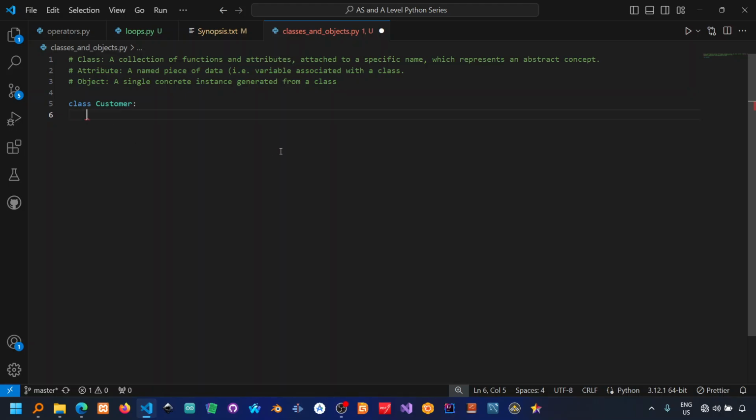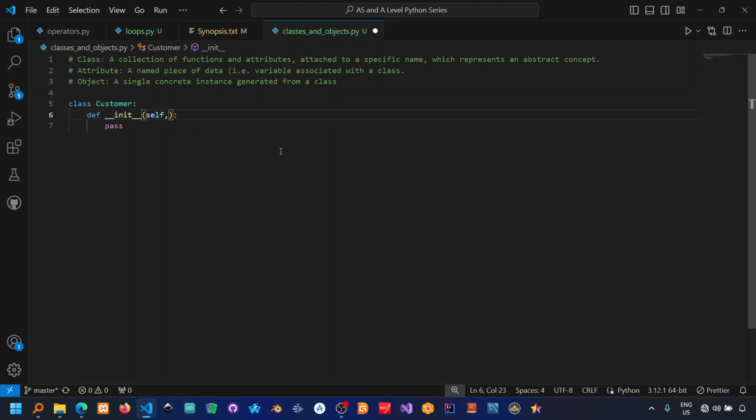So maybe what we can do is start by defining the init method, which is basically a constructor. What we can do with the init method is this: we are going to pass some arguments inside of init.